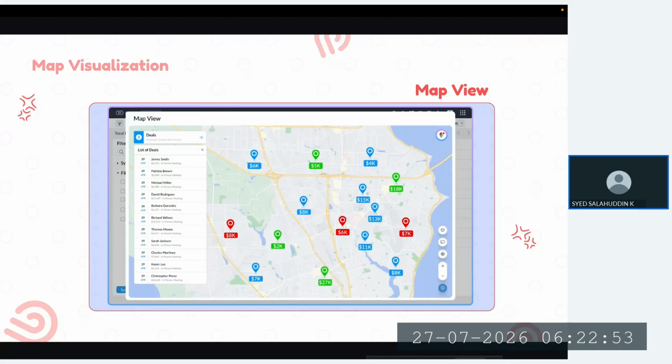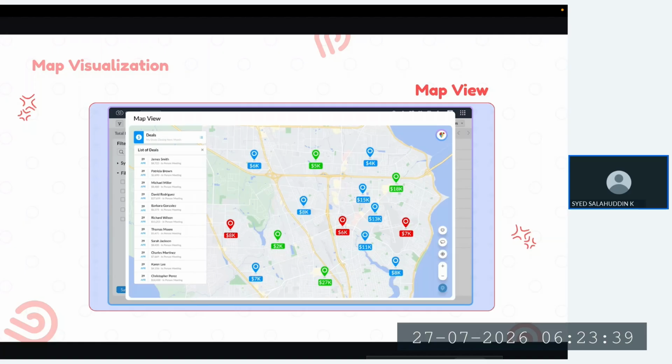So far we have looked at how it helps us visualize the customer location. Now let us see how it brings the same map experience using the map view feature. Let's take an example. Imagine you are working inside the leads, contacts and deals modules inside the CRM. You would not only see records in a list view, right? With a single click on map view in Route IQ, it transforms the list into an interactive map. So instead of scrolling through hundreds of records, you immediately understand where your customers are located.